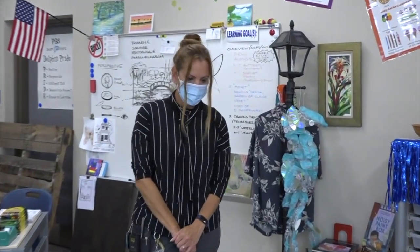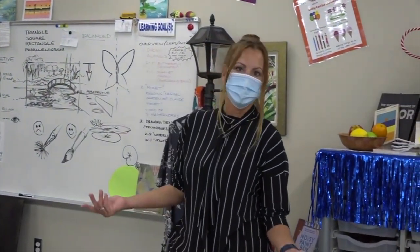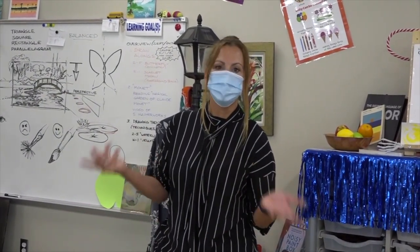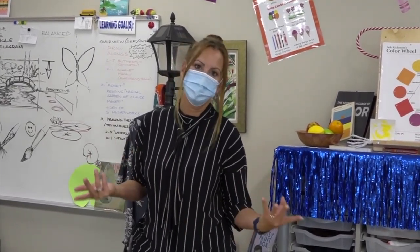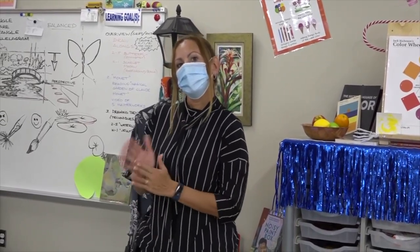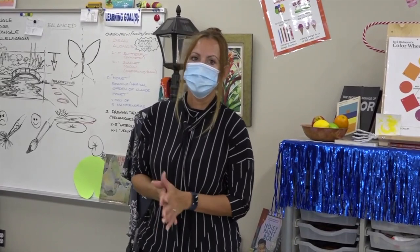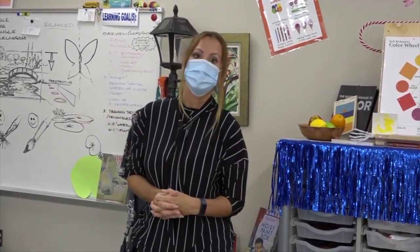In fact, let's go check out the art room now. Students throughout the course of the year will have all kinds of activities and experiences. The purpose of coming to this room is so that you have the chance to work and try out a variety of different things so that when you leave here, you know what things you really like to do and maybe the things that you don't like to do.